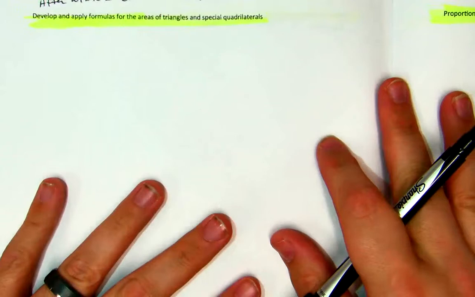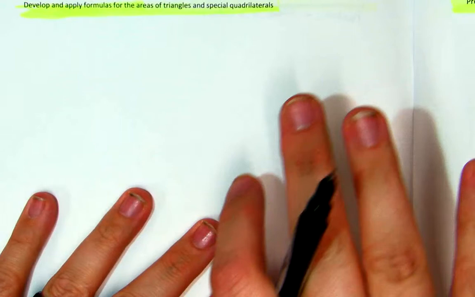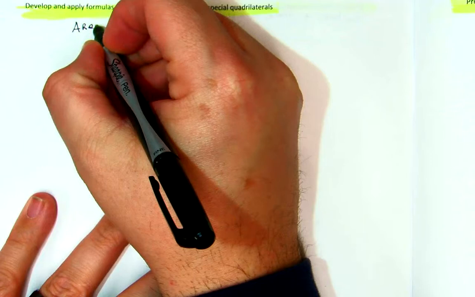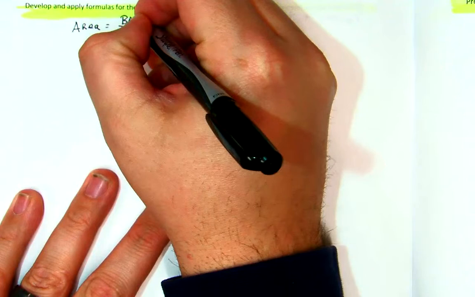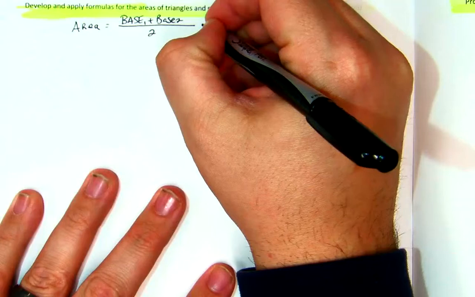Now, there are different area formulas, but I want to show you one thing. If you use this area formula, the area of whatever shape we're dealing with is equal to the average of two bases: base 1 plus base 2 over 2 times a height.